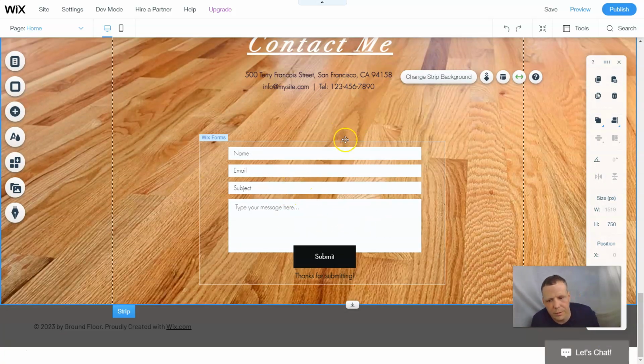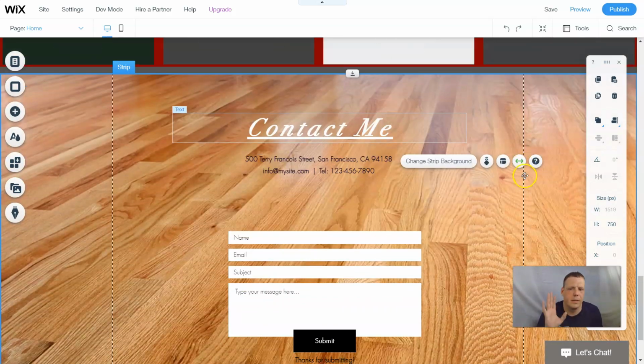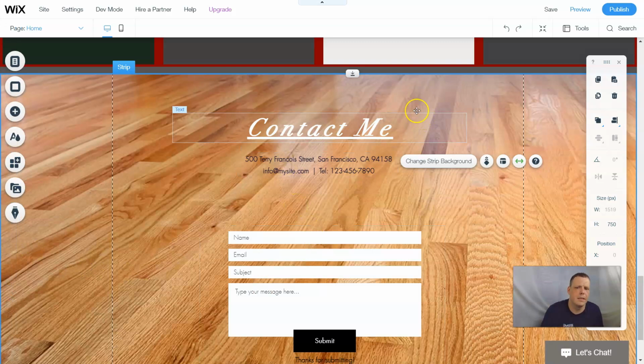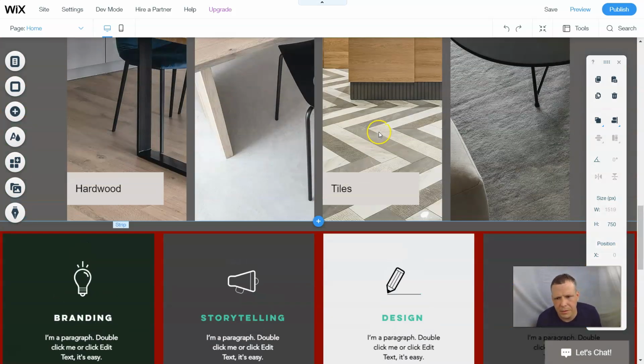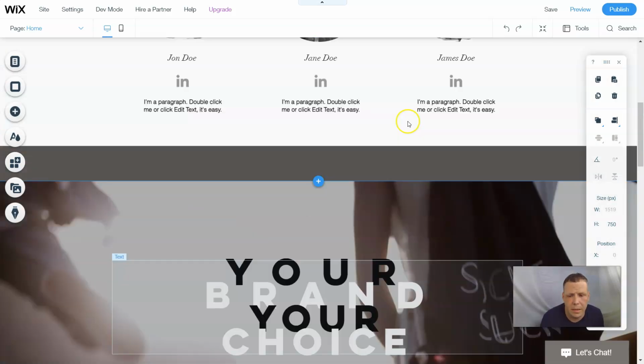And of course, you remember how to do the forms. So this is just the strip that we've already kind of created. That's pretty much what all of the websites are. It's just multiple strips and a couple little add-ins here with galleries and creating the pages. So if you don't want it on here, you can just create a contact me and then just use the strip and it's already there. Honestly, you can do this in about 30 minutes if you already have your photos and designs uploaded on your computer. It really takes about 30 minutes to create a website.